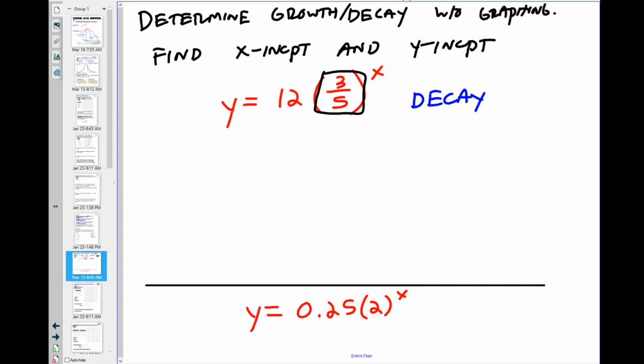Now let's find the intercepts. Let's just do this algebraically. X-intercept and y-intercept is where we would touch the x and y axis. What do all points on the x-axis have in common? Y is 0. What do all points on the y-axis have in common? X is 0. Okay? Now, of these two, you're going to like y-intercept better. Let's find y-intercept first.